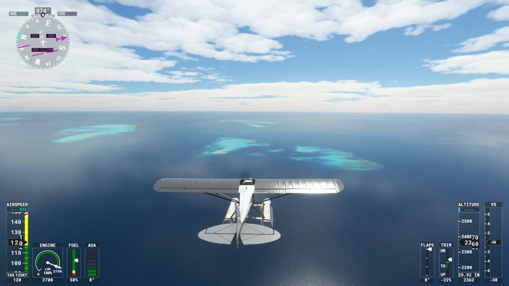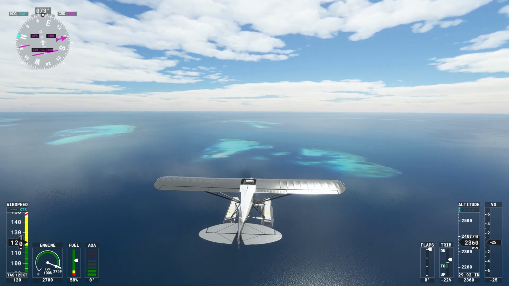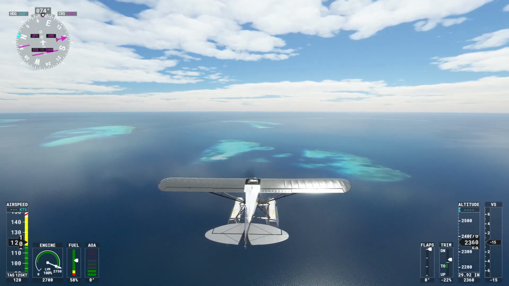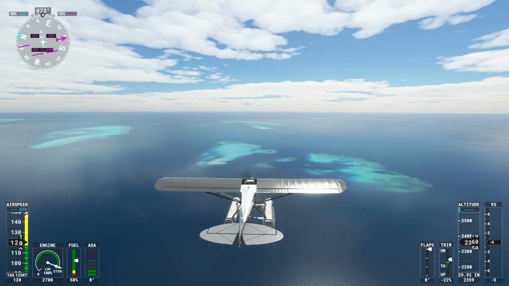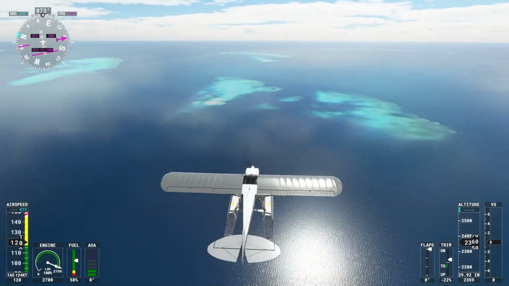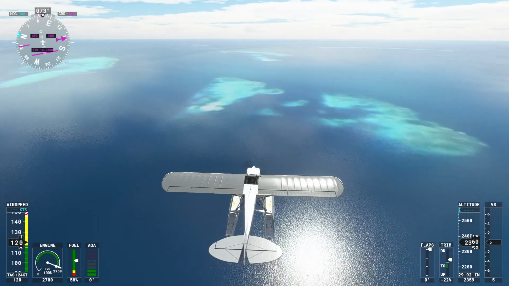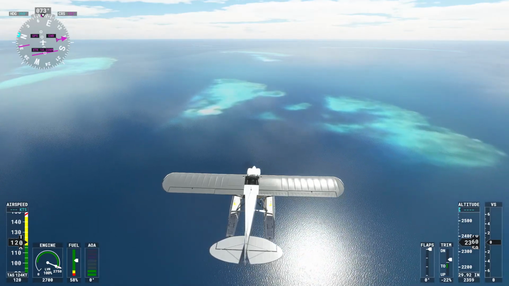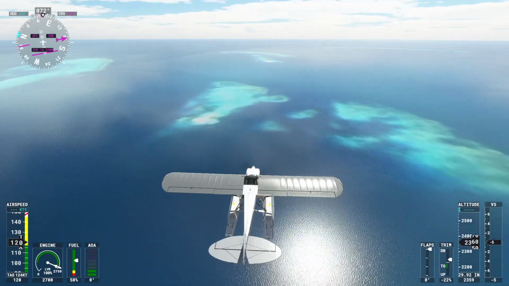Well, if you're watching this video because you're having trouble with this bush trip, yeah, maybe uninstall. This one, there's nothing to hit. There's nothing to look at exactly. We've just got some low-res aerial photography of some coloured reefs underneath the water. It all looks like something out of Flight Simulator 95.